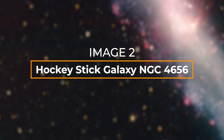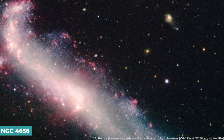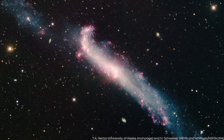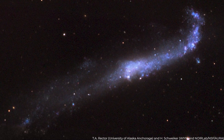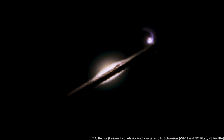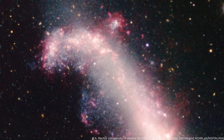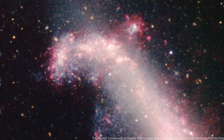Number 2: Hockey Stick Galaxy NGC4656. NGC4656 is a warped edge-on spiral galaxy dubbed the Hockey Stick Galaxy. The galaxy is fashioned like an extended warped stick reaching out into space until it curves around at one end to make a remarkable copy of a cosmic hockey stick. A recent gravitational encounter with the galaxy NGC4631 gave it its peculiar form. These two galaxies could be in the beginning stages of merging, though this needs to be clarified. It's possible that the hazy object in the upper left corner is a dwarf galaxy interacting with NGC4656 rather than a component of the galaxy itself.